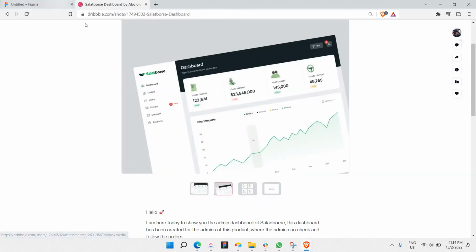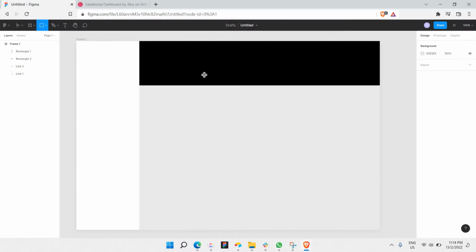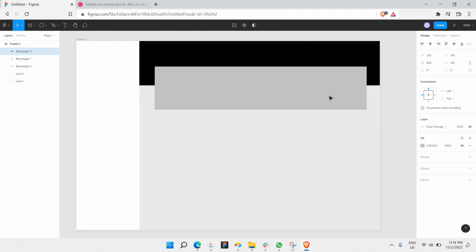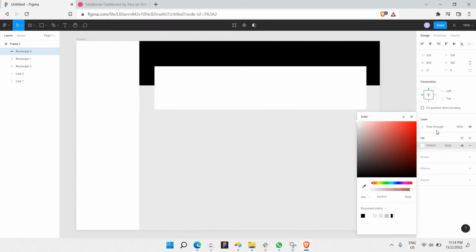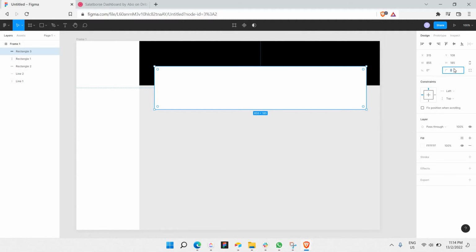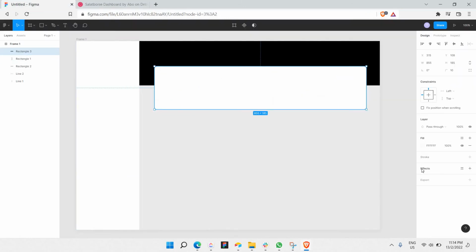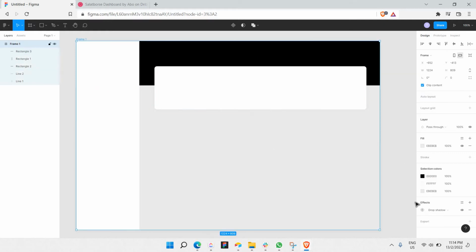The next thing, let's see what else to add. Okay, the main nav bar here is going to be this particular huge element. I'm going to place it right here and give it white color, with a border radius of around 10, and some shadow, by the way. I'm going to add some shadow here, make this 0, add some blur, and reduce opacity to 5%. And there you have it. Make sure you do the same thing for the other shadows as well.